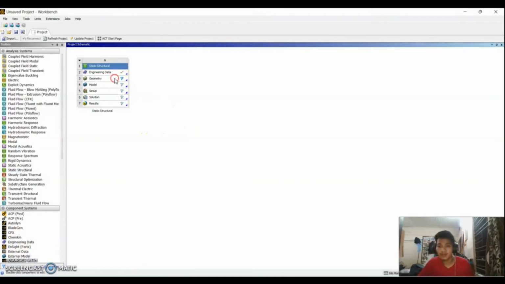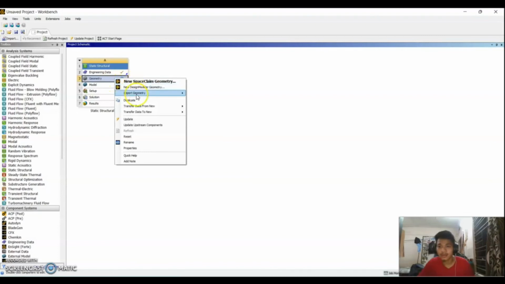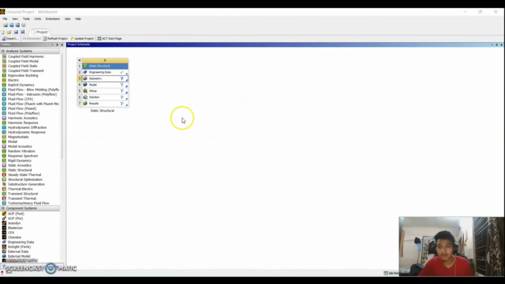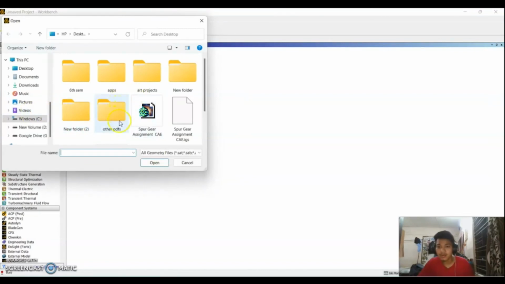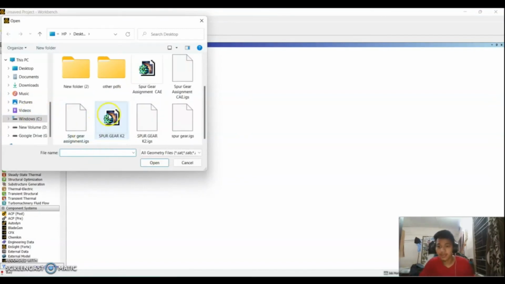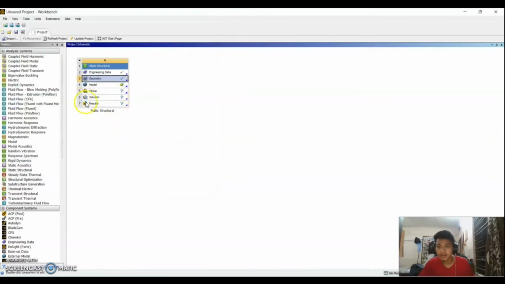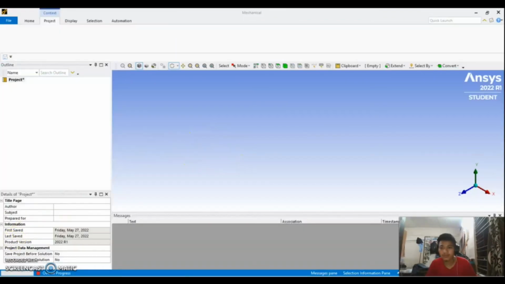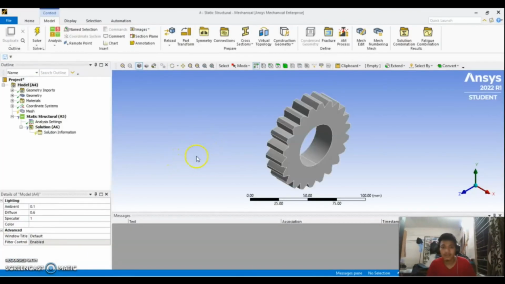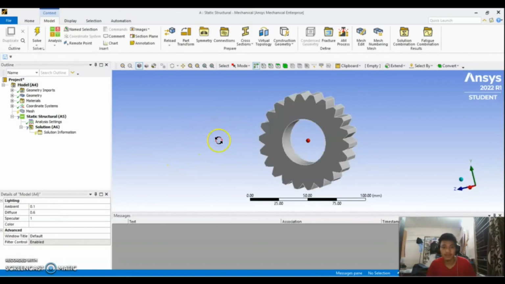For that we will right click here in the geometry, and we'll go to import geometry option, then we will browse here, and we will select this Spur Gear option. Now we will go to model. So this is the geometry we have got here.